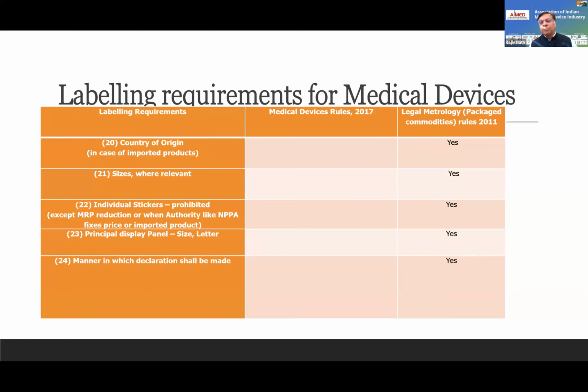And over here, going forward, we'll have some questions and certain clarifications to seek from the representatives of the department. Whether dual scale or dual description may be permissible, because sometimes that is a demand of the consumers and of the market, whether gauges can go alongside the metric system or not. Then, when you are changing the MRP or anything and putting additional information, whether stickers are permissible or not. Normally, stickers are not allowed if you are changing the MRP for an increase. For a decrease, it is allowed, but you need to put a logo over there so it is known to be an authorized change, and that your distributor is not doing an unauthorized change on your behalf. So here again, it is harmonized to the NPPA requirements.